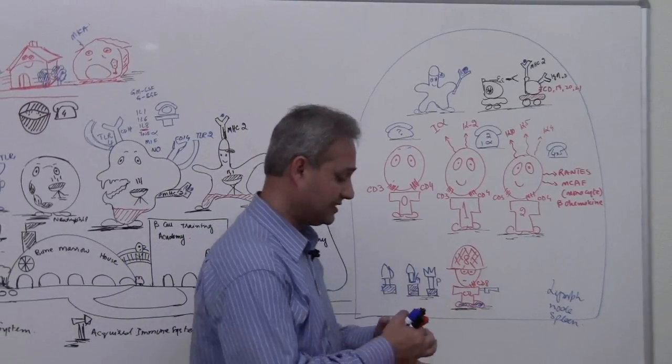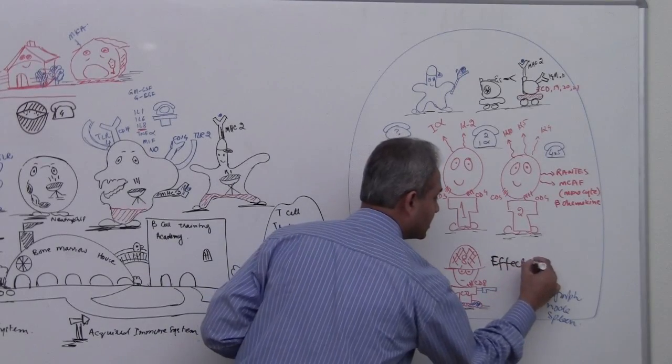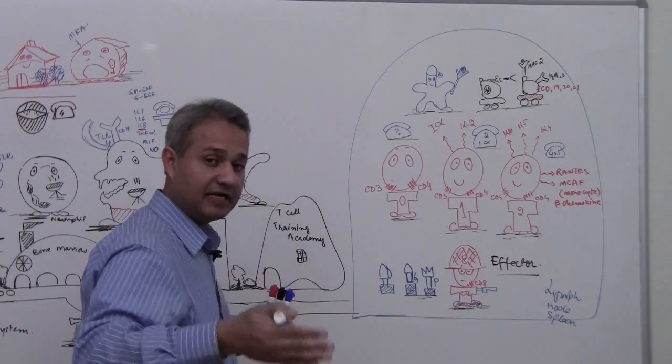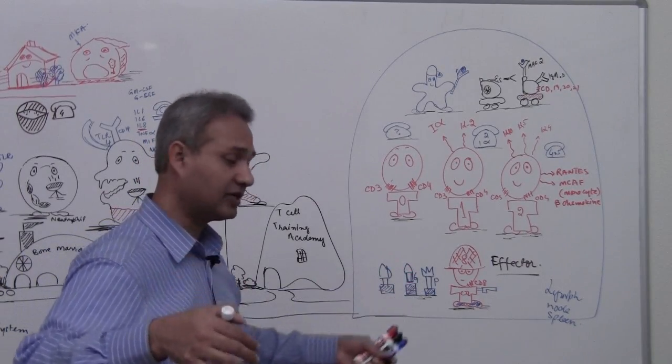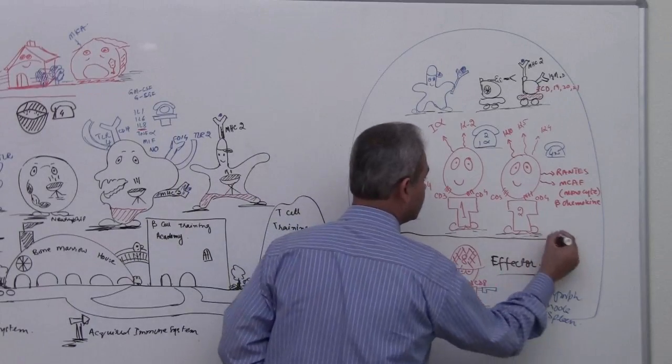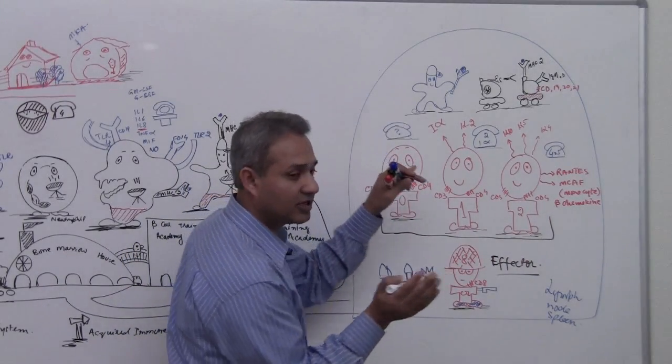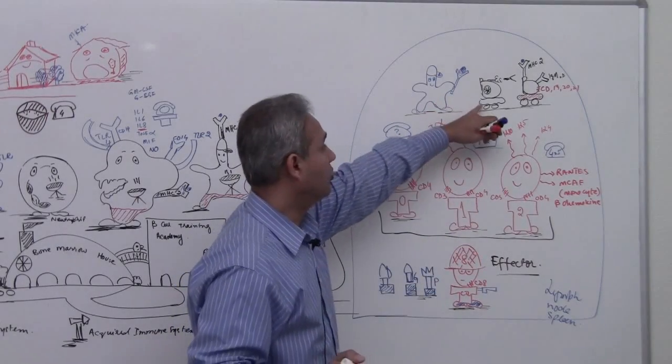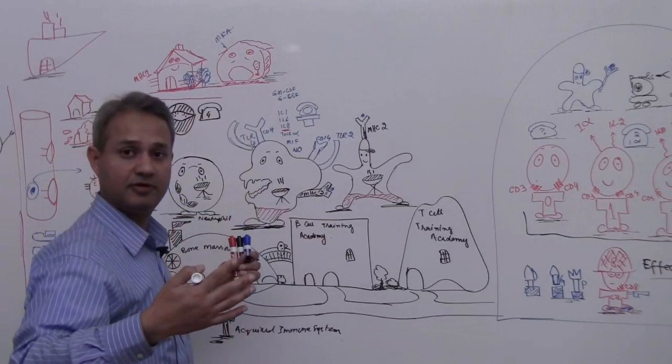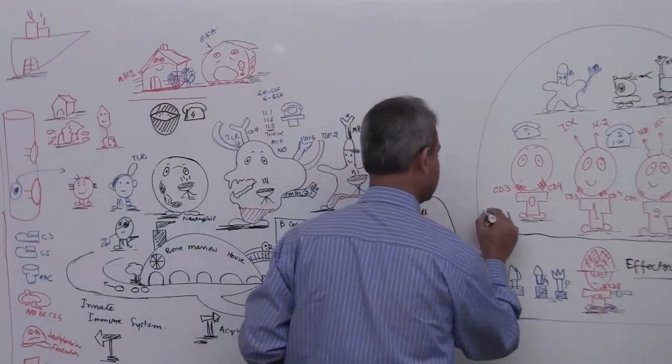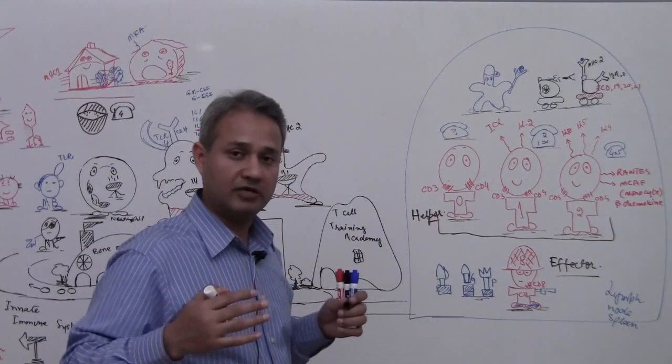That is a cytotoxic T cell. So can I say this is an effector cell? Why is it an effector? It affects the pathogenic cell, a cell which has gotten a pathogen in it. It is going to affect it, it is going to kill it. Will these guys do it? These dudes do it? No. They are helpers. They sit down there and they help the cytotoxic T cell, or they help the B cell, or they help the innate system to become more active. That is why they are called helpers. So this is a helper lineup. They are not direct effectors. They don't do that, they just help.